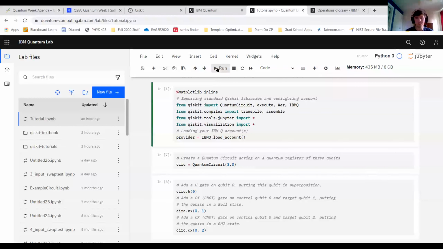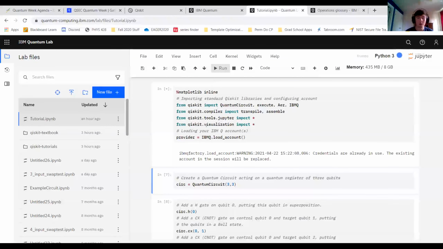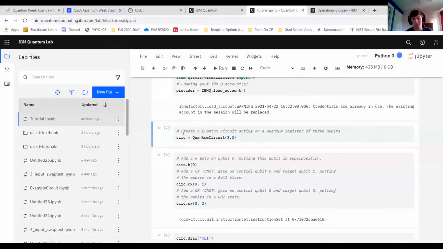Just to give an example, the way you would define a circuit is like so: you have whatever you want to name it, then QuantumCircuit, and then two values in parentheses. The first entry is the number of qubits you're going to have access to, and the second entry is the number of classical bits that the qubits are going to be mapped to. What that means is, even though the qubit can be in a superposition, ultimately when you measure the qubit, you're going to get a classical bit, a 0 or 1. And so that's what the classical bits are there for.